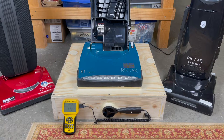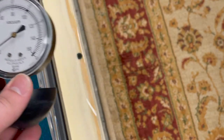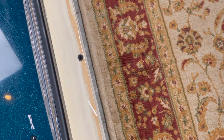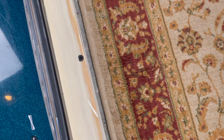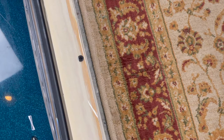So next, we're going to go ahead and do a nozzle suction test, and then we'll also have a brush roll speed test coming up. But next up, let's do nozzle suction. So we're all set up for our nozzle suction test. You can see we've got the trusty Marshalltown suction gauge, and I did readjust my light, so hopefully you'll be able to see it, but I will crop in on the image as well as put the measurement on the screen once I can review the footage.